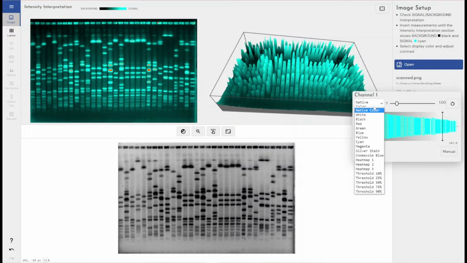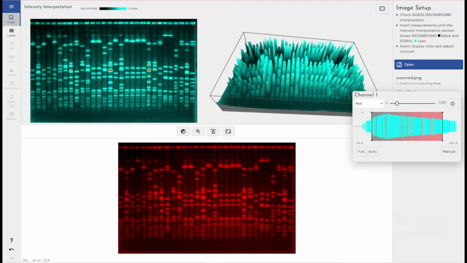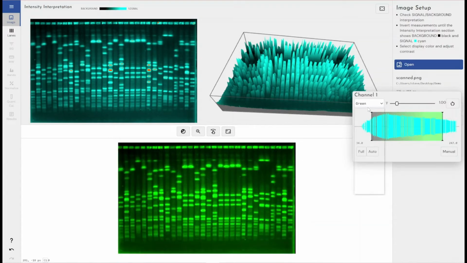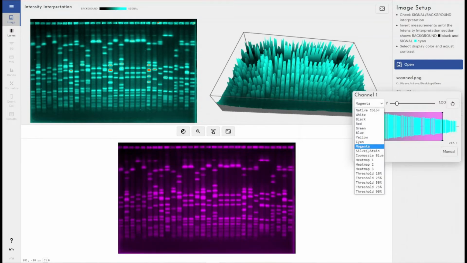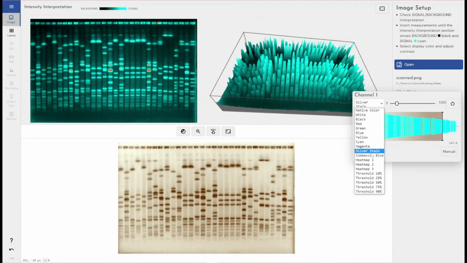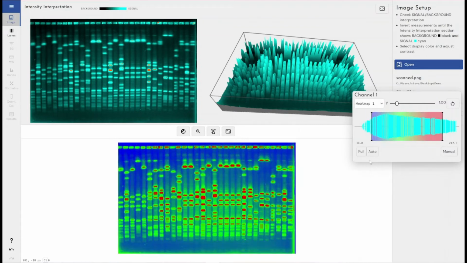You can also apply many different layers of false color to your image. So if you're using a multi-channel image, or if you're trying to create a multiple channel image and you want to assign your channels particular colors, you can do that with the false color view. We've got false silver stain and Coomassie blue colorings, and my favorite is the heat map view.